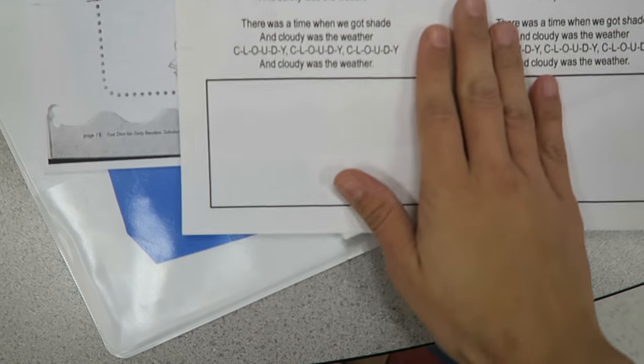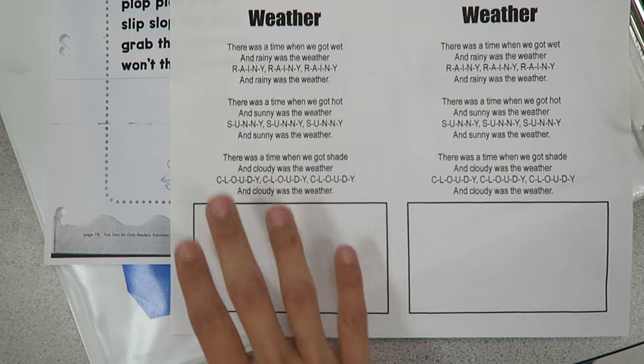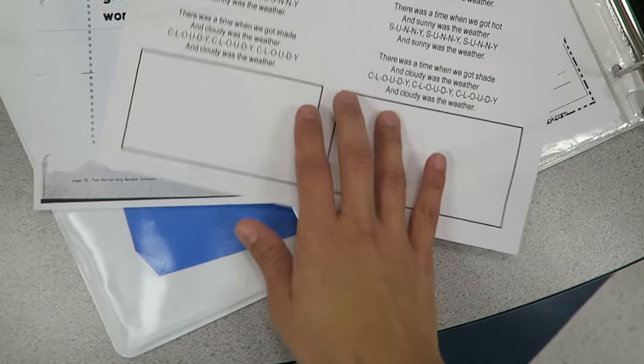So that very first day, I just have them go glue it into their poetry notebooks and tell me what they see. I put a little rectangle down at the bottom and I tell them, I want you to think about what's happening in this poem. So there's that visualization, that's the standard that goes in here, visualization for that day of being able to visualize what's happening. They'll draw what they see inside of that poem into that rectangle.